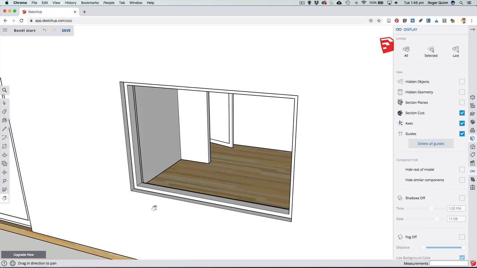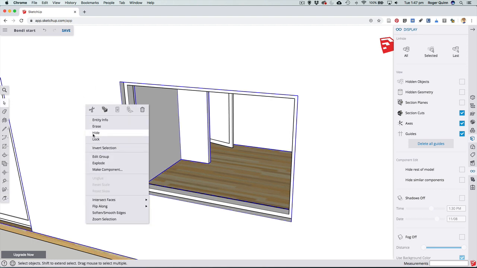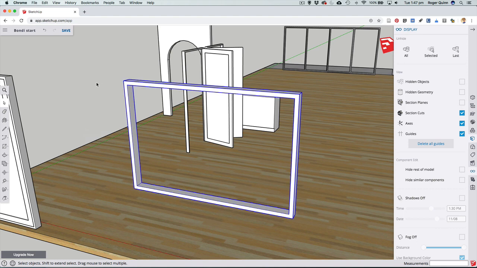All right, so I'm now going to make the internal parts of this window, the two sliding windows, if you like. Again, just for clarity, I'm going to hide my walls so it's easier to see what I'm making on this. I need to know where the middle of this window frame is. So I'm going to get a guide and start to drag it. Again, two ways I can do this. I can get the measure of that, which is in this case 1720, and do /2 to find the middle that way. Or as I'm dragging my guide, I can just inference along the top edge of our frame, and it will eventually hit that little middle point, giving me a circle. So SketchUp will do that.